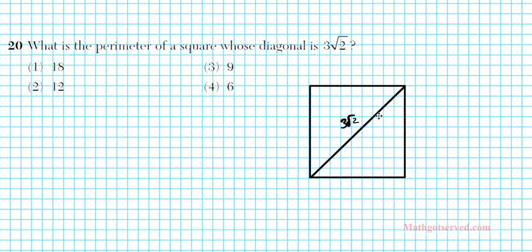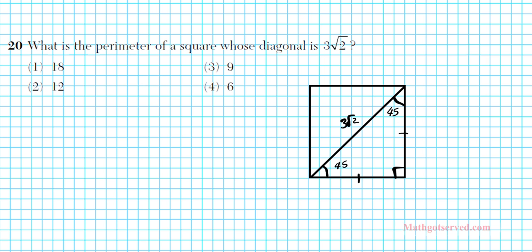Now let's freeze for a minute. What type of triangle did I create right here? Since this is a square, this side is congruent to this side. This is an isosceles triangle. Not only is it isosceles, it's also a right triangle. What do we know about all isosceles right triangles? They're all similar, right? There's a special relationship with them. The base angles are congruent. This is 45 and 45. How do we know that? Because subtract 90 from 180, divide by 2, you have 45, 45.